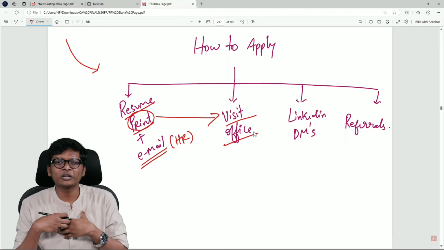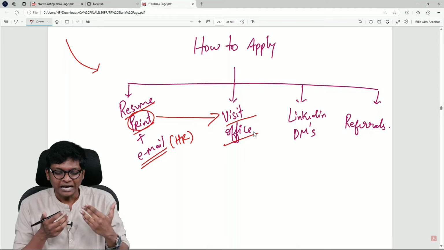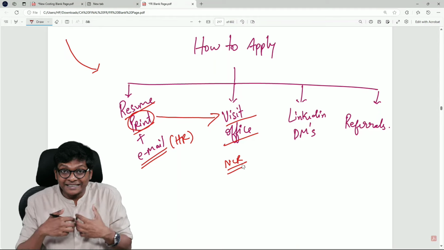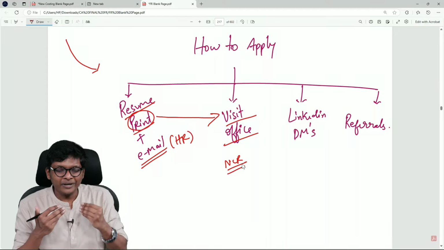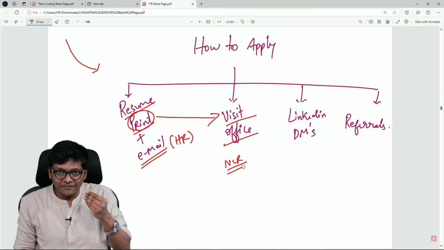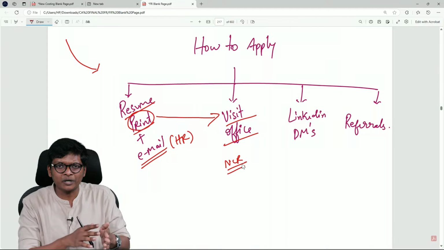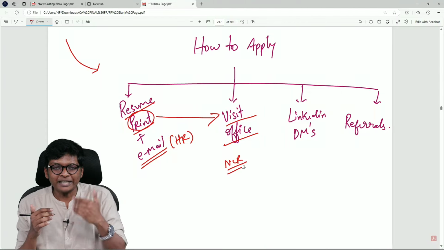What I used to do during my articleship, I took the print. I used to go, for example, there was one firm called NC Rajagopal & Co, where I did my articleship. Amazing firm. When I went, I didn't know they had an email ID. When I went there and visited, that day interview was going on. They said, please wait for 1 hour, we will take your interview. On spot, I got an interview.